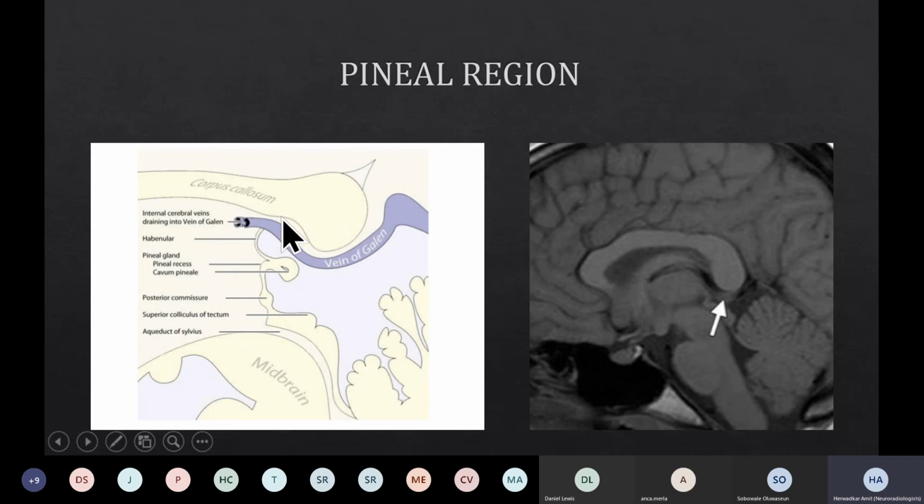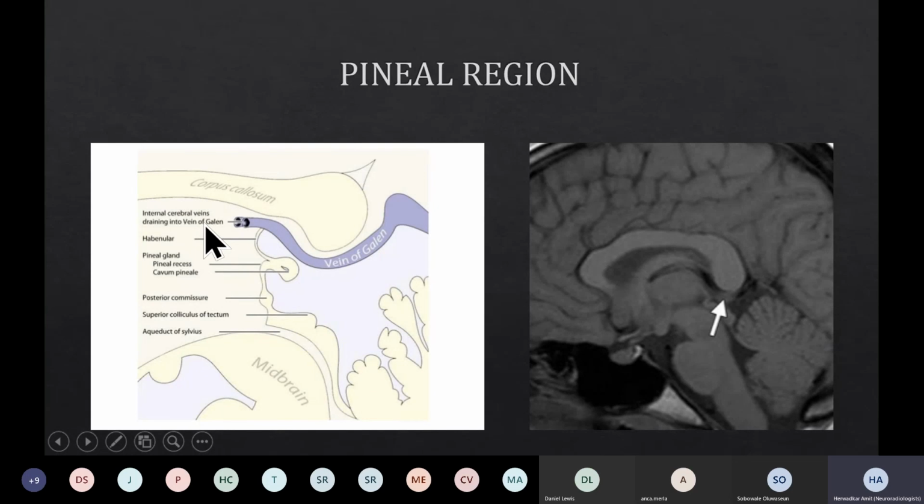Mentioning pineal region separately because it doesn't really come into any specific category, but it was useful to talk about this because we were talking about the third ventricle, the posterior recesses, and the circumventricular organ of which pineal gland is part of. So the pineal gland here, which is shown by the arrow, is a very small structure, and really in adult human life, it is probably important because of its regulation with the melatonin secretion and sleep cycle. But it's also important because it's related to very vital structures over here. And here you can see the back end of the corpus callosum with the splenium.